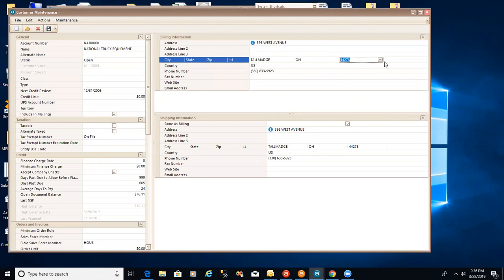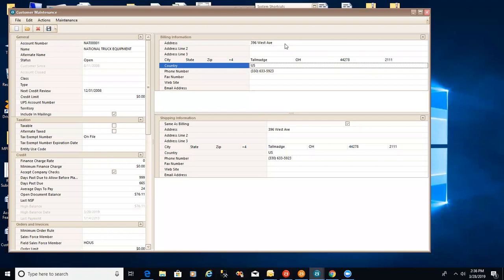If I want to validate that address, I just go right into the zip code field right here and I hit verify. And then it just goes out, and as you can see, it's done, just like that. It came back and changed because I've got the mixed case set up, so it changed my address to be mixed case. It also brought back the zip +4. So a second ago, that wasn't in there.